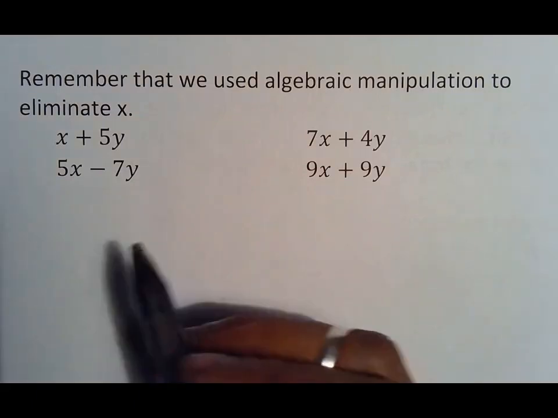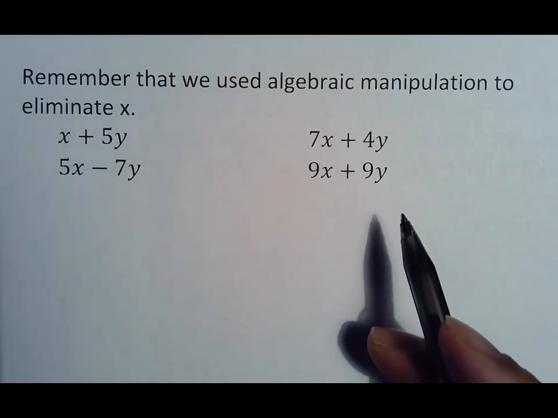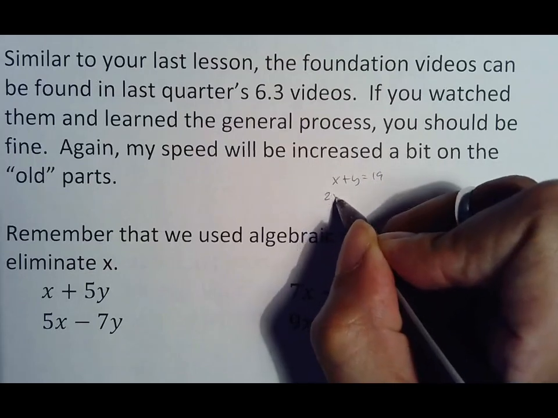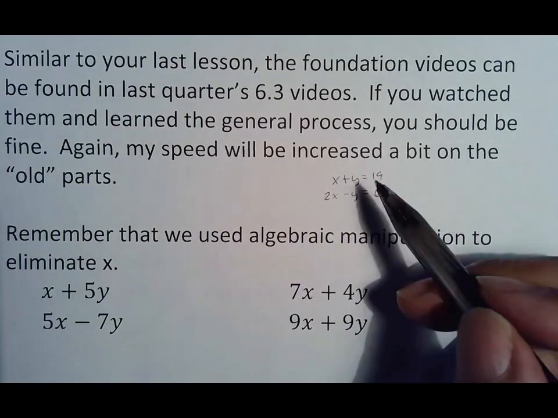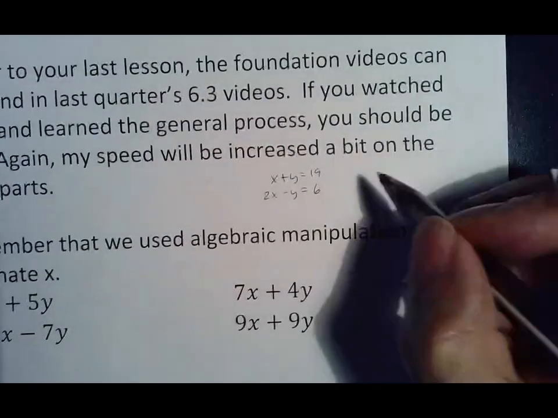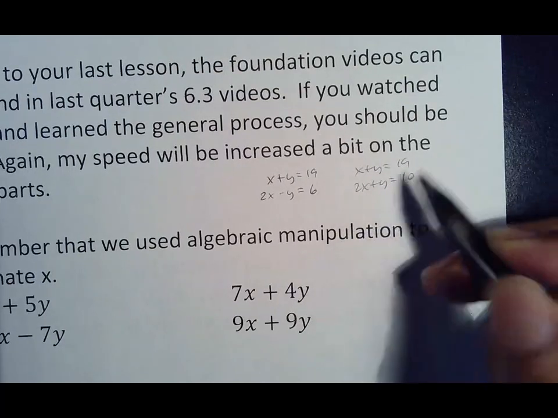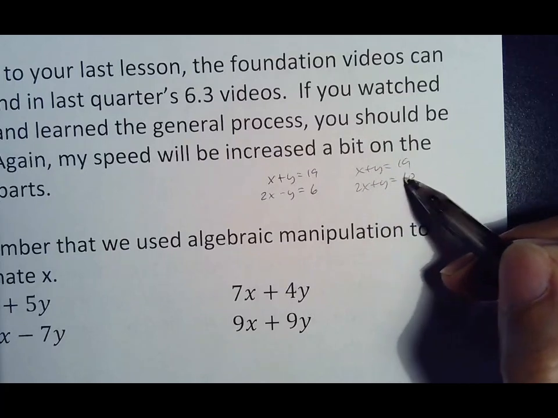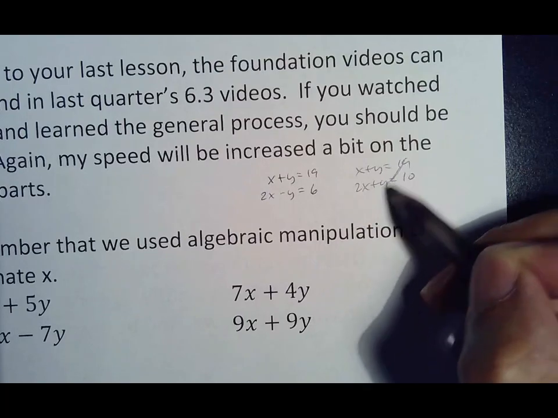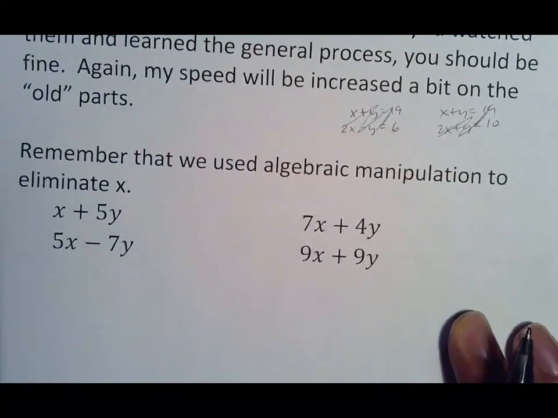So what we learned in those videos was that we want to typically eliminate x, and again, you can eliminate whatever you want, and if it's easier to eliminate something, for example, if you have x plus y equals 19 and 2x minus y equals 6, guess what? Your y's are ready to go. I would probably add them up and eliminate y if you remember what that's about. If you had x plus y equals 19 and 2x plus y equals 10, your y's are almost ready to go if you switch the bottom row, if you remember that step where you make that negative. So again, you can eliminate any variable you want, but I typically would not mess with my y's unless they were perfectly set up to be eliminated.